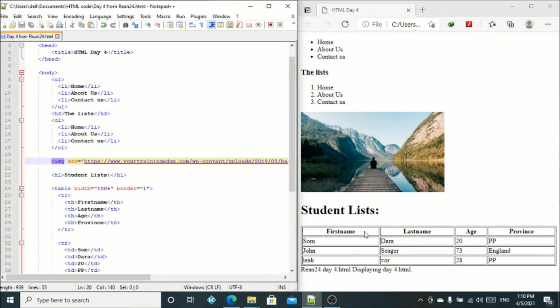Okay. TR means the frame of a row. And TH means the data inside the heading, like first name here, the top of the table frame here.